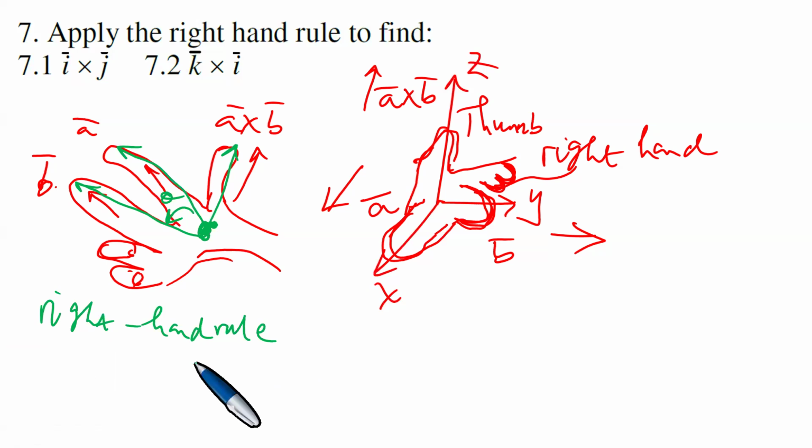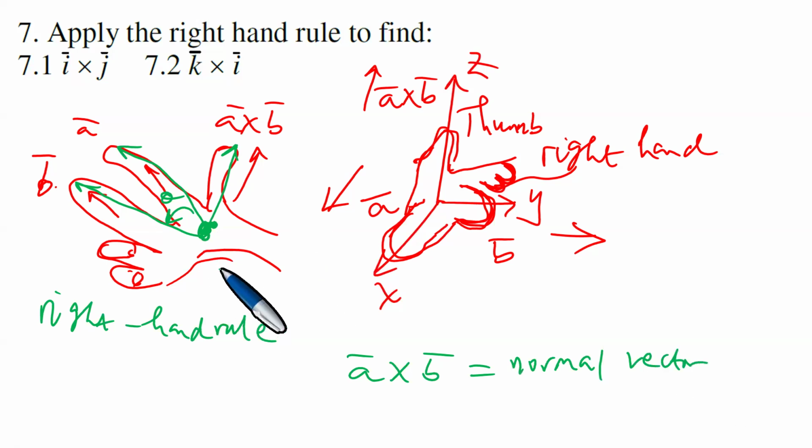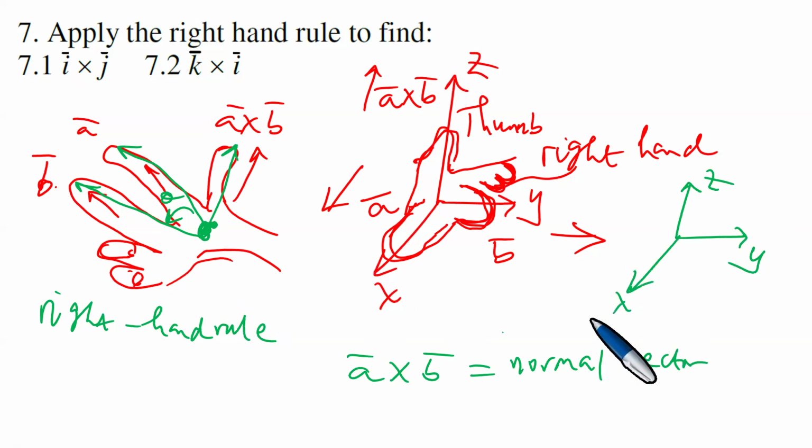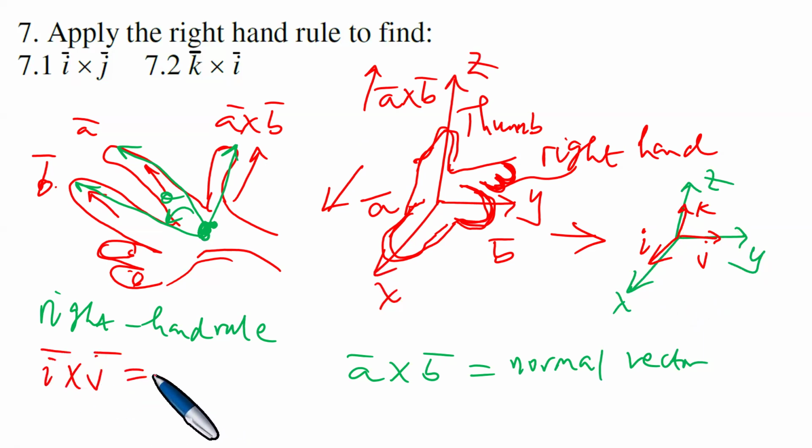We're moving, please, to the next notion. It's the right-hand rule. So if you have A cross B, right, if you have vector A and vector B and you cross A and B, what you get is a normal vector, sort of a vector that is perpendicular to the surface. Right, the vector that is perpendicular to the surface. Consequently, as said already, you can have your Z, Y, and then X. So with this mentioned, if you put I here, you put J here, you put K here. And then right now, you have seen that if you have I cross J, we said that I cross J gives us K.